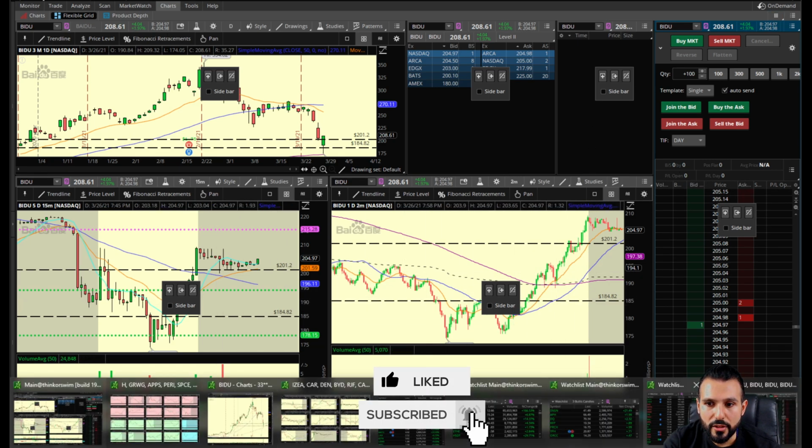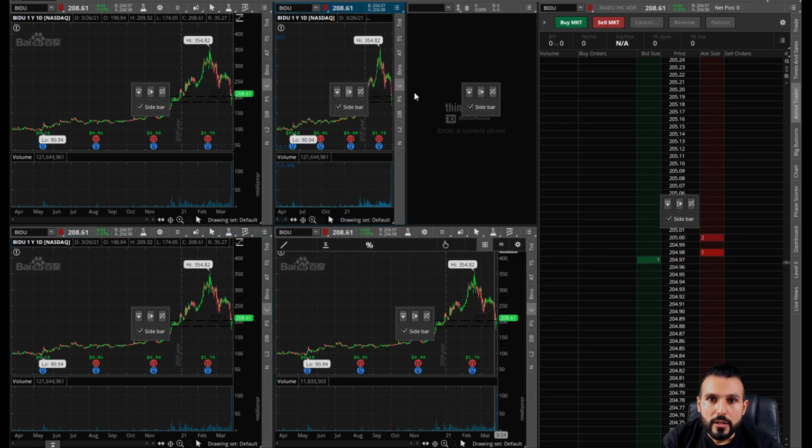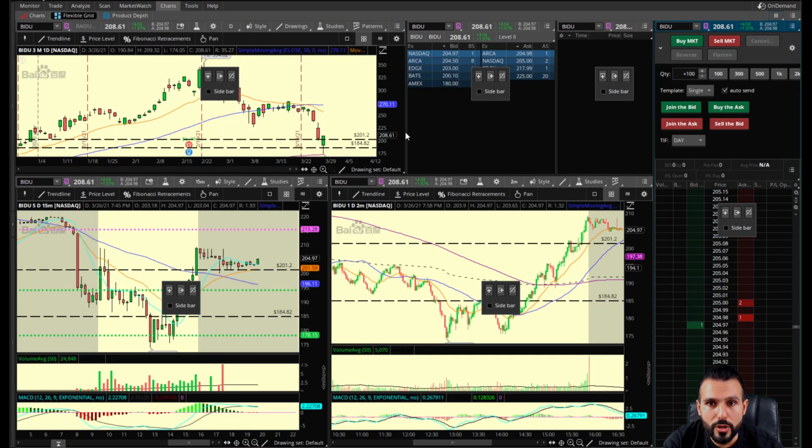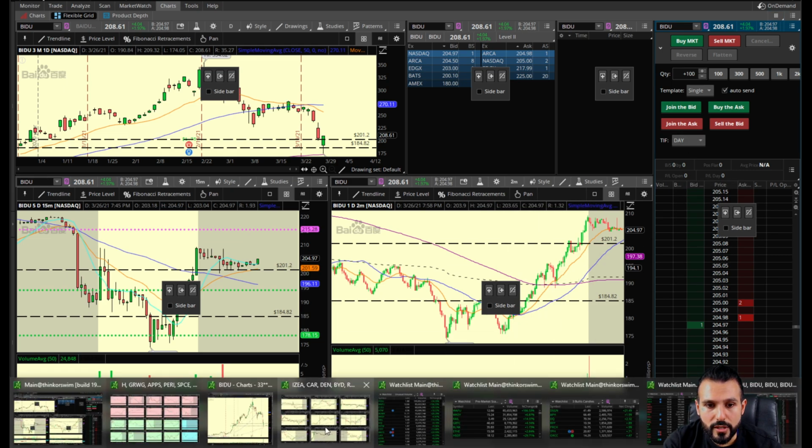So we need to add 3 boxes to the top. We're going to do that by going like this. And then we're going to link this as well. So now we have all this, right? So now we're starting to look like this. We have 1, 2, 3, 1, 2, and then the active trader on the side. Okay, so here we go.